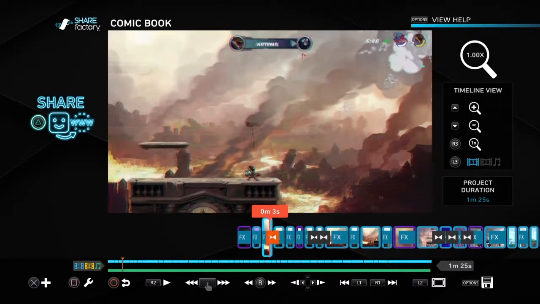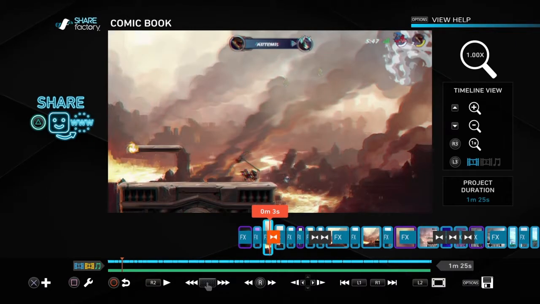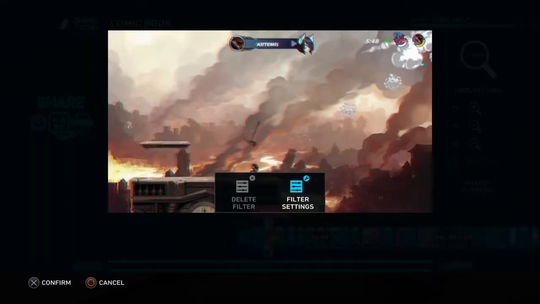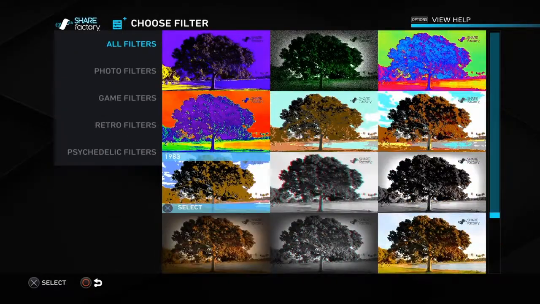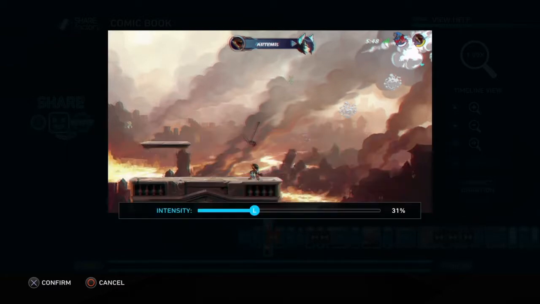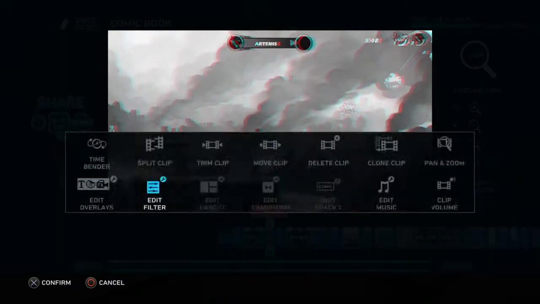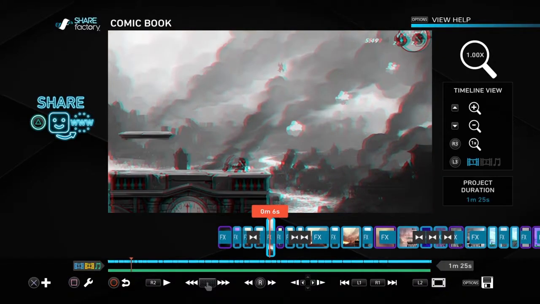And then this part here, as you can see, it's slowly becoming more distorted, and here it's black and white. This is actually just the anaglyph filter. Here, I'll show you. This is the anaglyph filter with the intensity lowered at certain stages. So this one's 31%, this one is 50%, and this one is 100%. So it just gets increasing more each time.